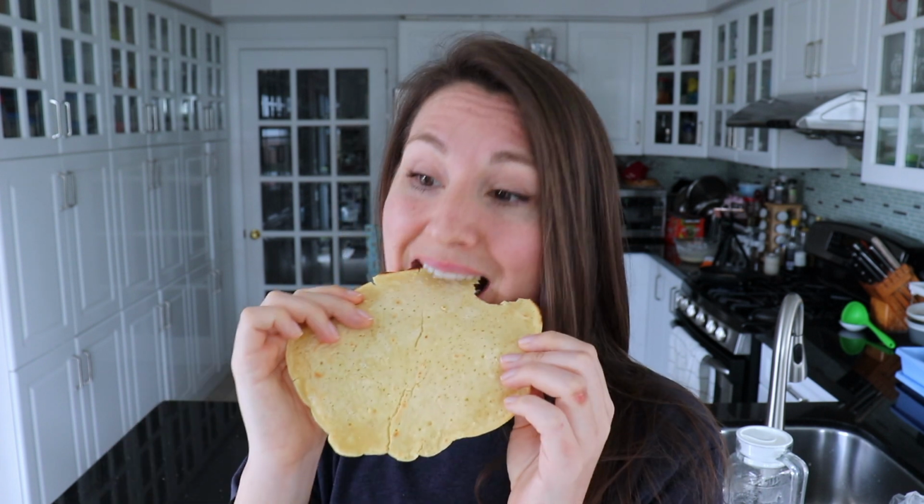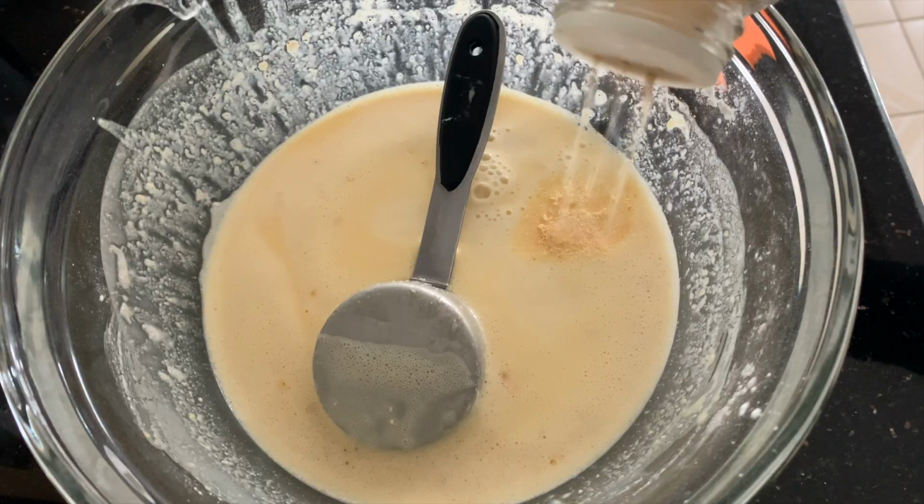It's good. There is a lot less chickpea flour taste than a plain chickpea flour crepe. Still not a lot of flavor overall, but it is a good blank canvas. I'm gonna add some garlic powder to the rest of my batter and see if we can get a little bit of an improved flavor.